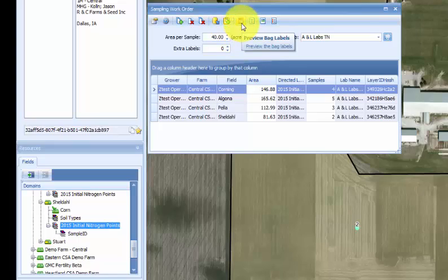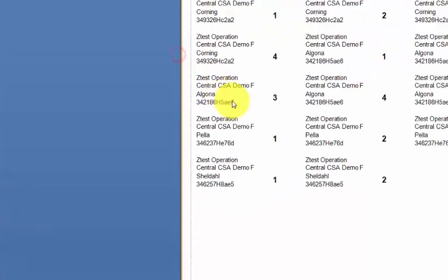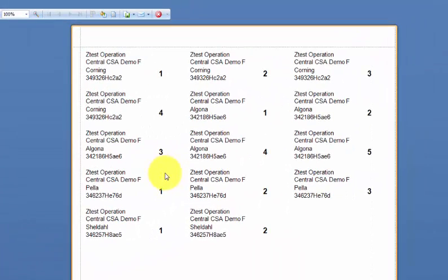Next, we can click on the Preview Bag Labels. What this does is generate our set of labels to put on the bags. You can use Avery 8160 labels. There are 3x10 on the sheet, so 30 labels per sheet. Get that at any Office Max or any of the office stores there. Be able to print your labels for the bags.